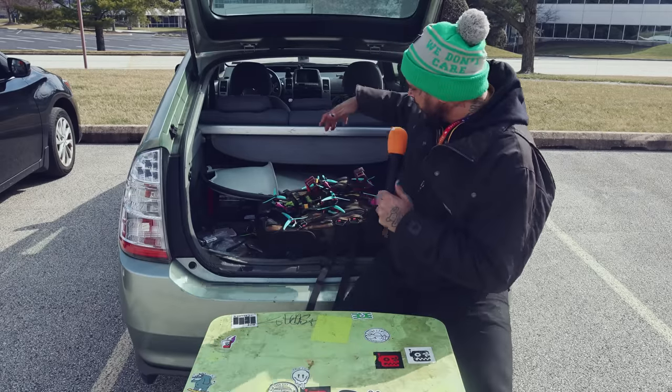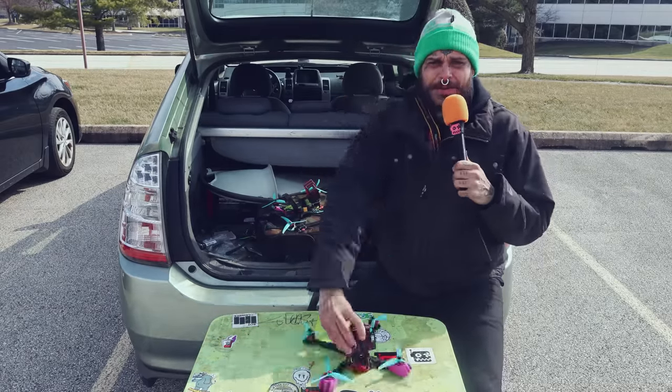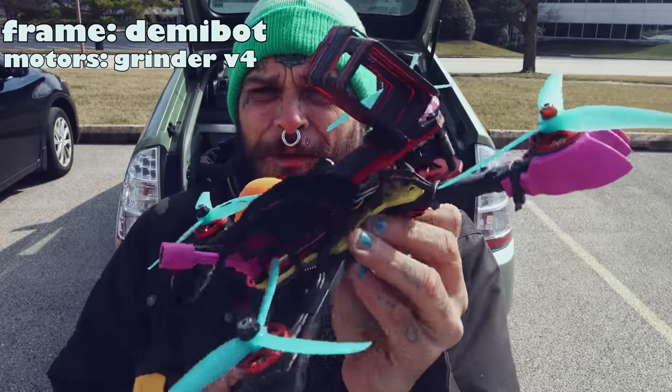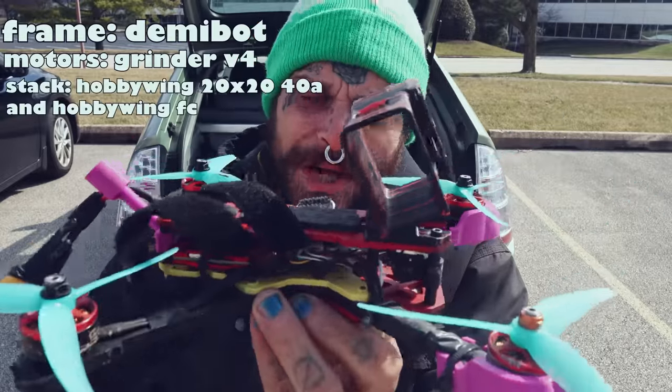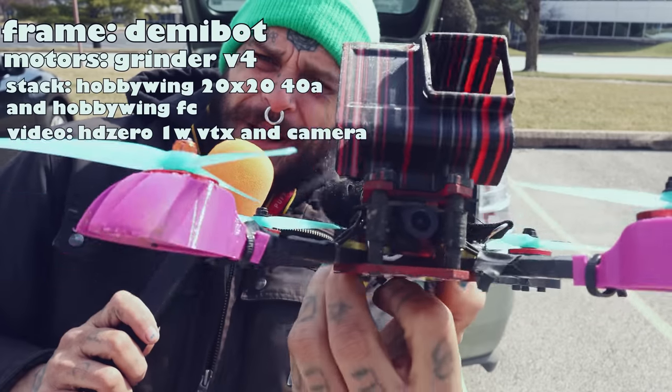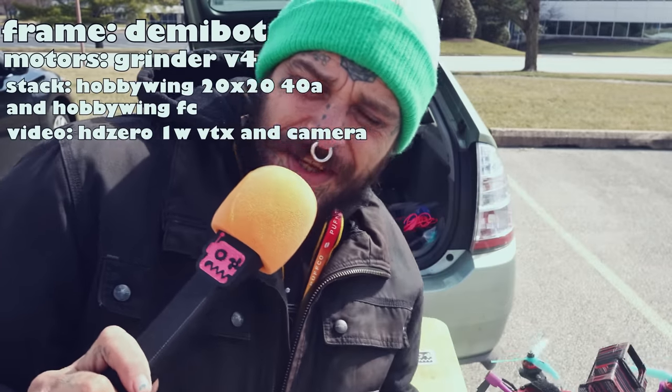Let's start with the outside of the bag. These are the drones that I use. This is the BOTGRINDER DemiBot frame. I use the BOTGRINDER V4 motors, the Hobby Wing 20x20 stack. Currently, I'm using the HD0 1-watt VTX, and this one has just a standard 540 60fps camera.